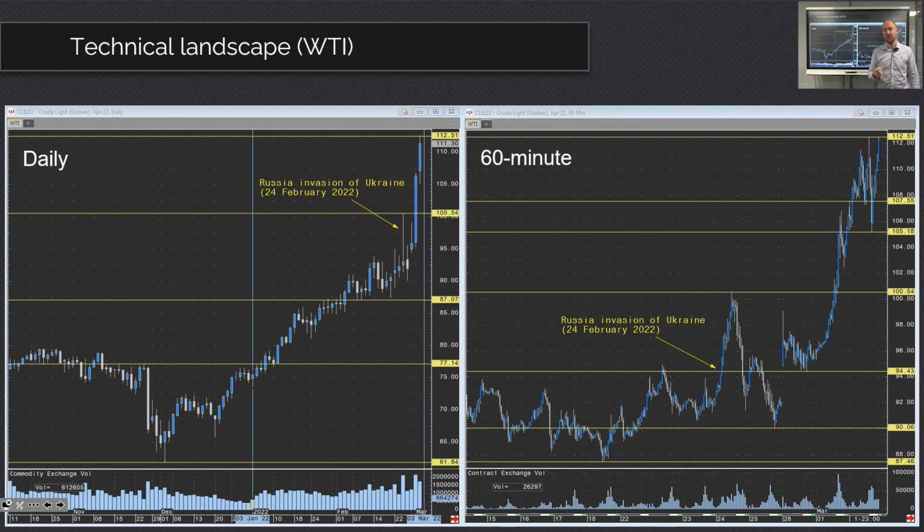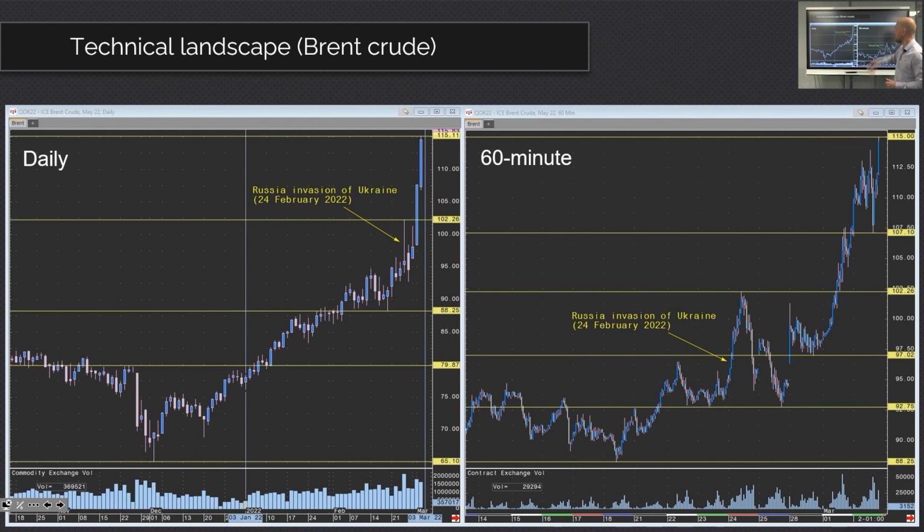Therefore, you also have a lot of people who are going to look to profit take. Any negative news can have a much bigger impact. The same applies to Brent. Brent has put in an equally large move, another $20 on in Brent, taking us up to around the 115 area, and you can see that move coming in here as well. Brent has put in a slightly bigger move.